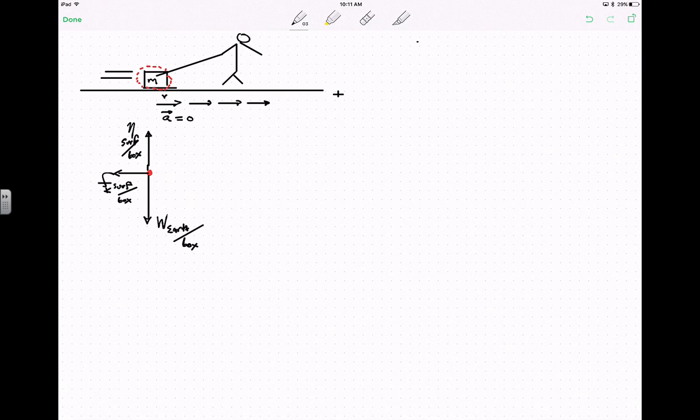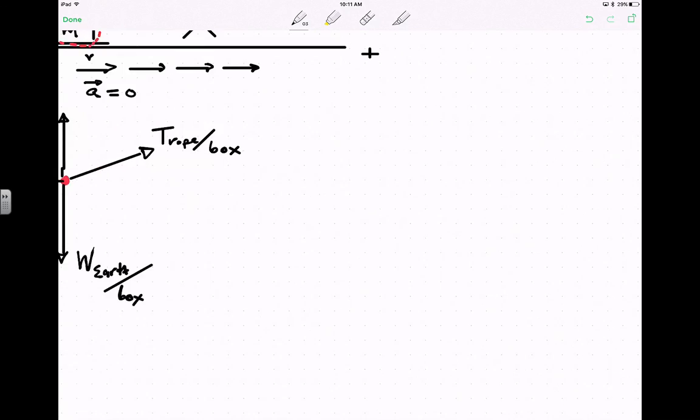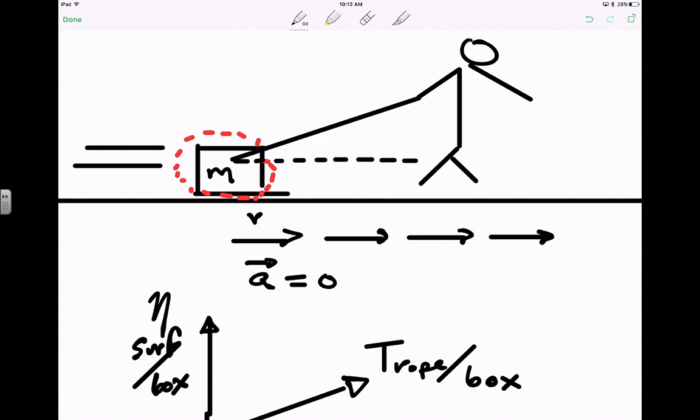Here's what I'm going to do. I'm going to draw it right near here, and I'm going to take special care to make sure my line is parallel to the rope in my diagram. So you make sure your diagram is accurate, and then you make sure your force diagram accurately reflects your diagram. That's a way to check your work as you go. So I spent extra care to make sure that angle was correct. T, rope slash box. And in a situation like this, I'm going to make it a generic angle theta. Are you guys happy?